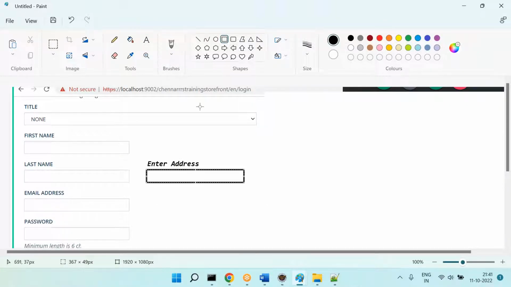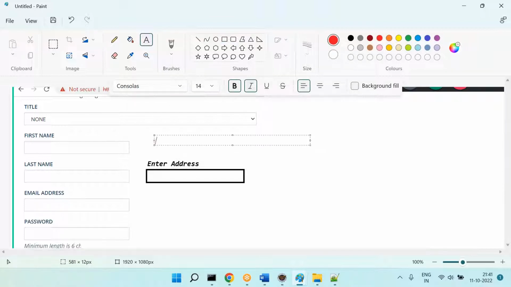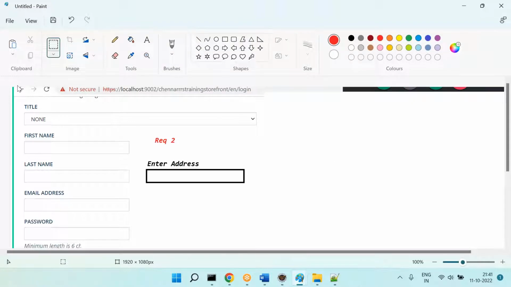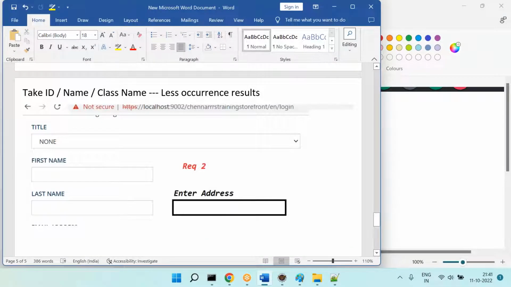So this is requirement 2. Let's see how we do this. Is that clear? Second requirement? Yes, sir. Okay, good.